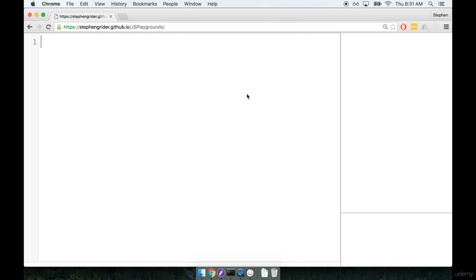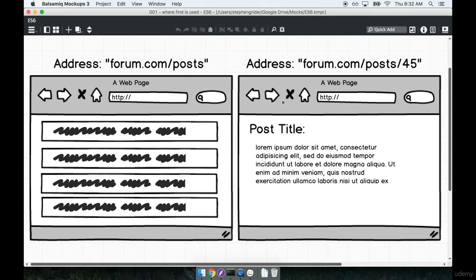It's time to ask ourselves that wonderful question again: where in the world would we use the find helper in a practical sense? Certainly looking through an array, finding a particular record seems like something we need to do pretty often, but what might be a very realistic situation in which we would need to use this helper? So let's take a look at a mock-up of a simple website right here.